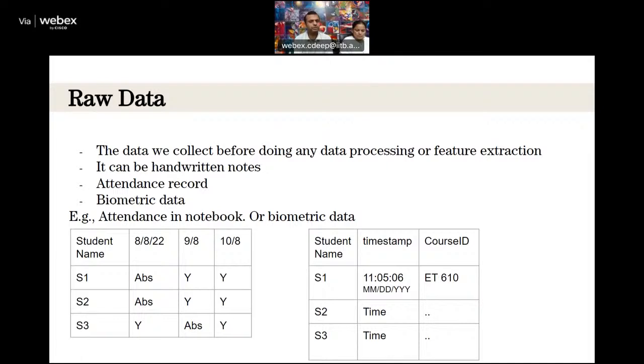Now, from this raw data, you need to process it. For example, in this attendance data, you need to convert it into digital format. After converting to digital format, make sure that all the fields are filled, and if some fields are not filled, handle that. After doing that, what exactly do you want to use from here? For example, in this attendance data, I would like to know how many students are present more than 50% of my classes, till midsem, for the 6 concepts I taught till now.